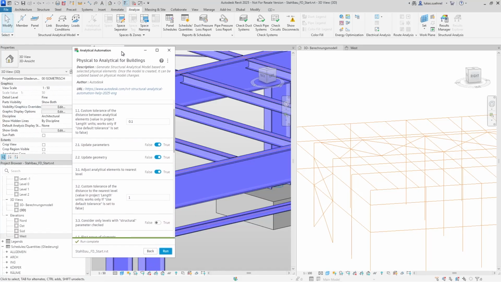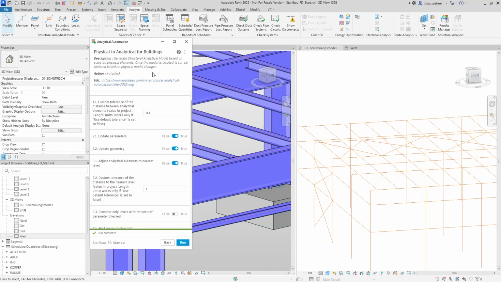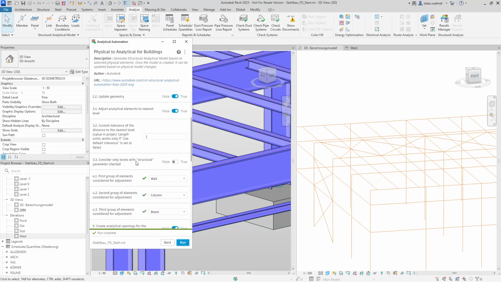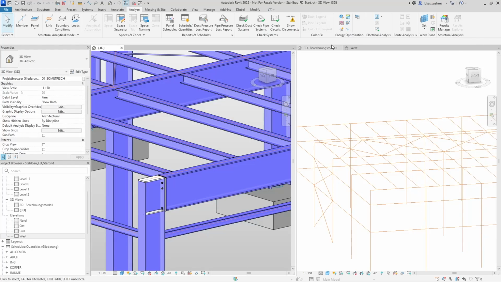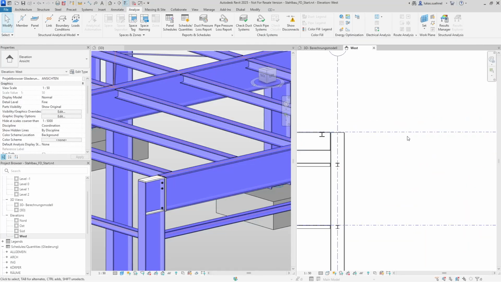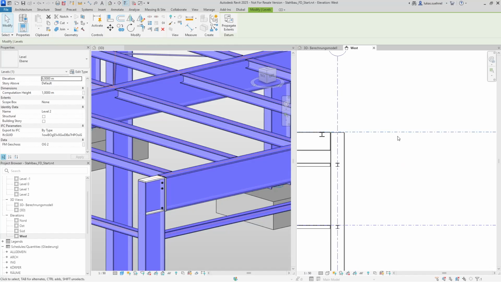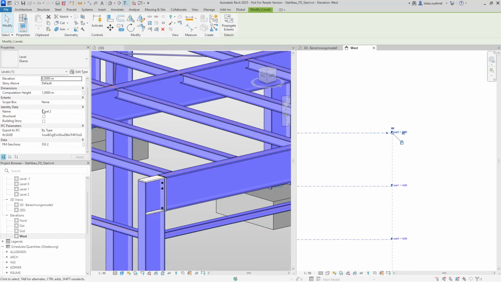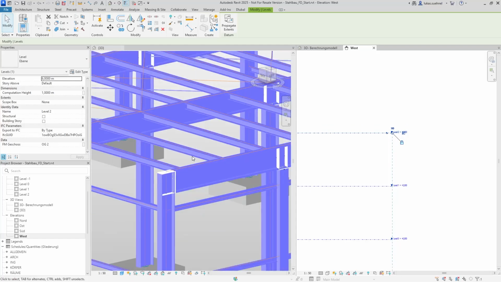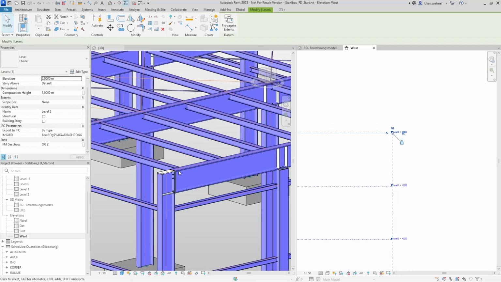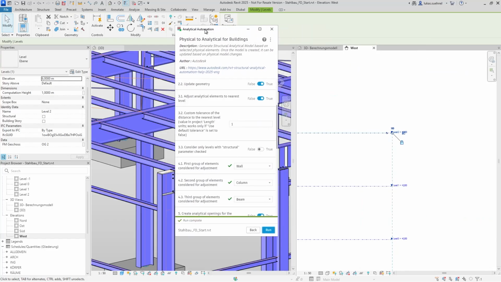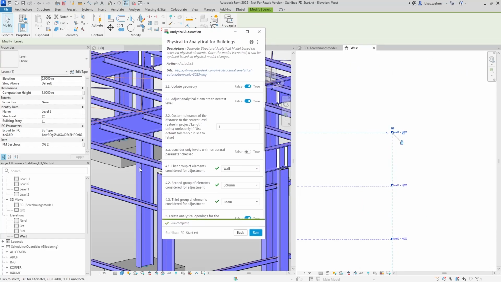And again, there is an option that could help. This option is called Consider Only Levels with Structural Parameter Checked. So let's have a look into one of the properties of the levels. If I select level 2 here, there is a parameter called structural, and I can activate it. So I have the chance to project my analytical objects onto levels where this parameter is checked.